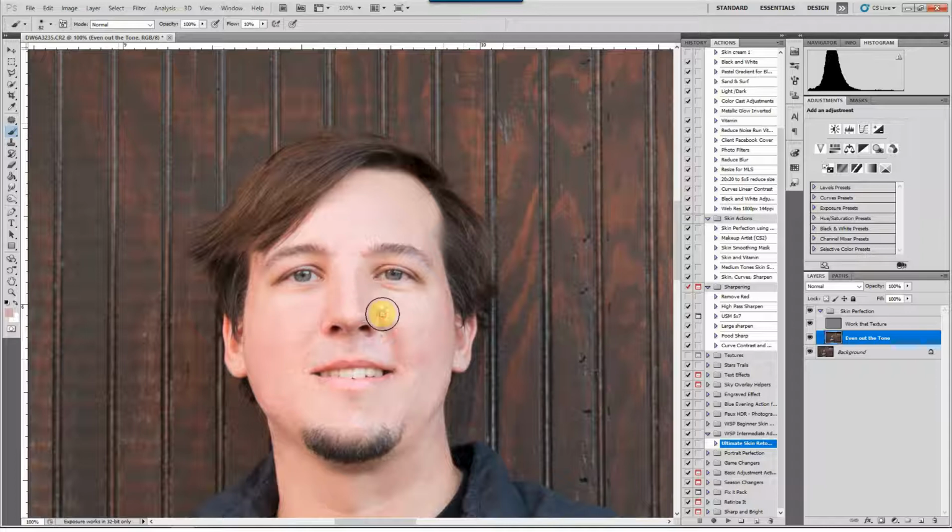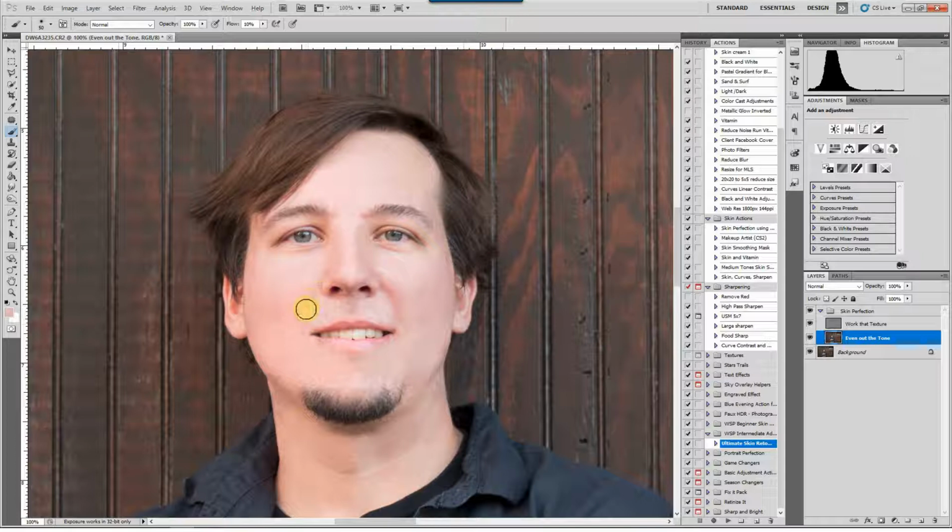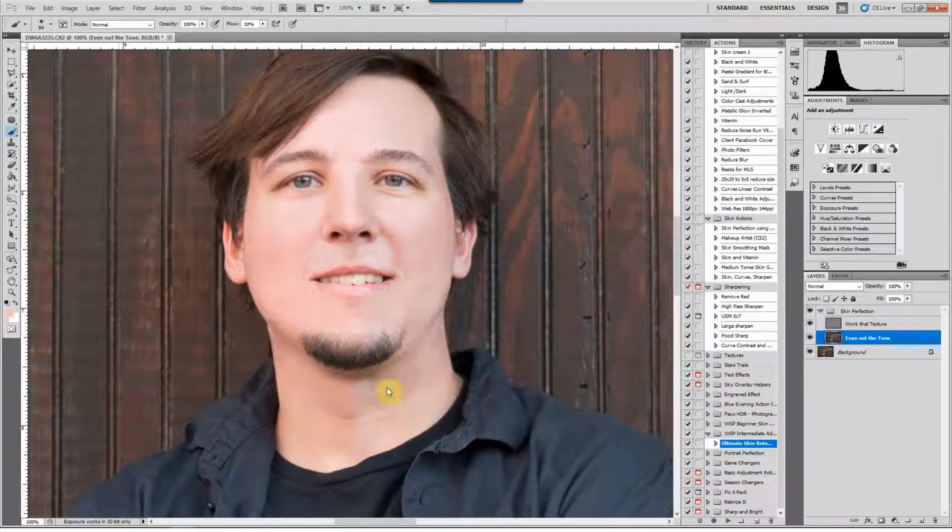Get his lip. You'll notice I sample the skin from both sides because one side is a little bit darker than the other, because it's getting more light from one side than the other.